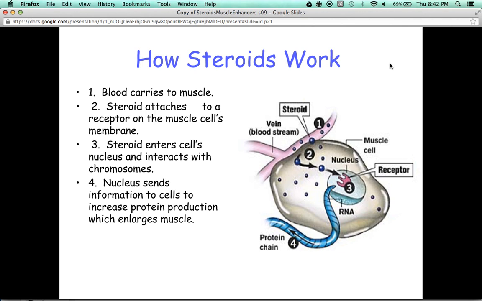Basically, when we're talking about nutrition and we're talking about getting protein, we should already know from previous lessons that protein helps build up and make muscles stronger. So basically all steroids are doing is going into the little cells in our body and telling our muscles, hey, we're getting a lot of protein, we need to make these muscles bigger now.